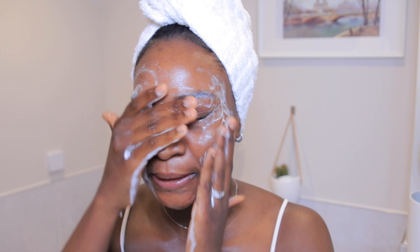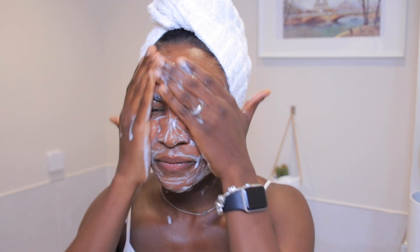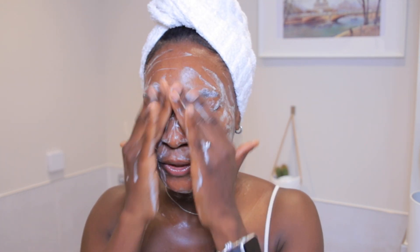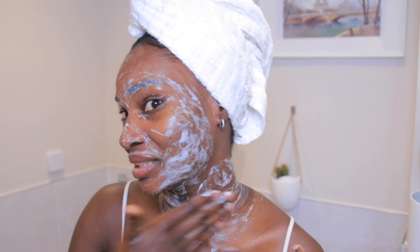This is what it looks like on my hand. I just put some water on my palm, wet it, and then rub together to lather it, then massage it onto my skin. I use this morning or night because it feels refreshing. Whenever I have a lot of makeup on, I double cleanse — I use an oil-based cleanser on my face first before going in with this facial wash, to make sure the entire face is clean and all makeup is thoroughly removed.